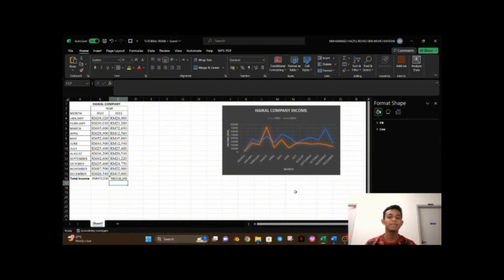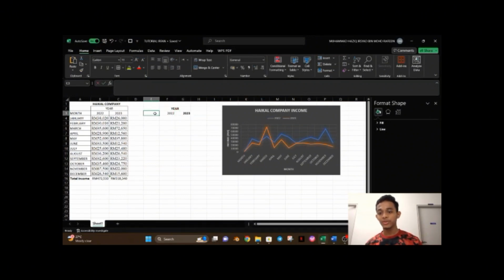Next, for the maximum, minimum, average, and the benchmark, click on cell F2. Now, let's learn how to calculate the maximum, the minimum, the average income, and also to count how many times the company was able to achieve their benchmark. First, go to the cell F2, click on it, and type the text here. Make sure to bold it, and click and drag until cell G2, merge and center. And of course, type the years 2022 and 2023.